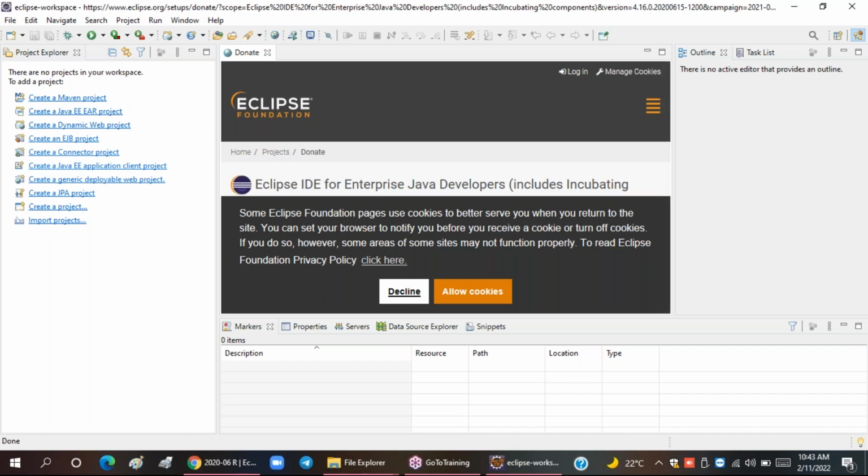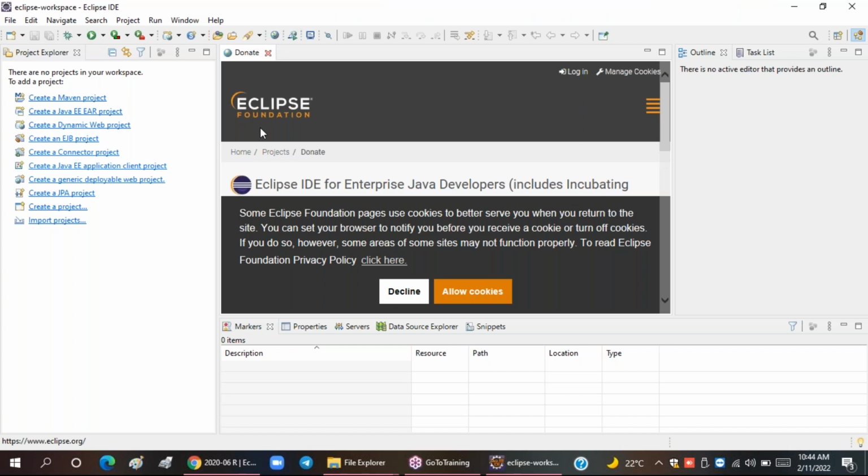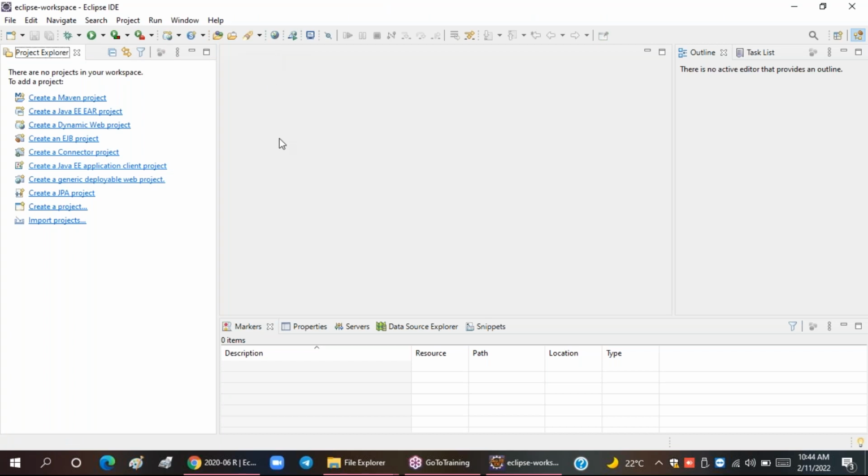Sir, click on decline, na? Not required. See, directly go to the File menu, you can create a project. Just close this donate window, sir. At the top, you can see the donate window is there. Close it. That's it. The remaining process is the same: creating project and package, we can do what I shared earlier. Fine, friends. Done for today.